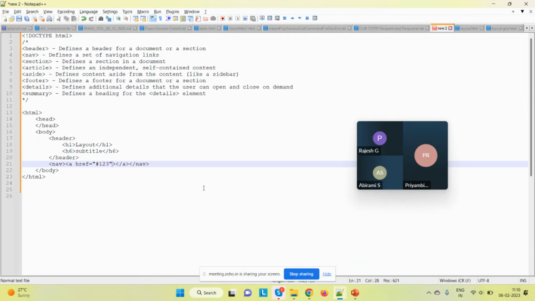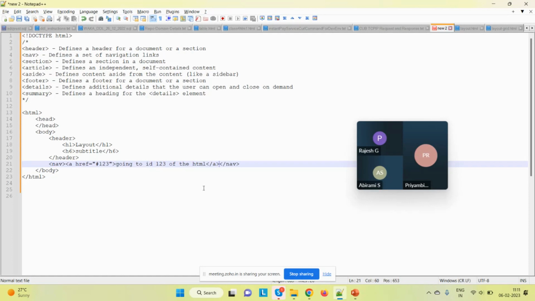If I use that, it will go to that, right? Href link. That's a link basically. I'll just show you how that link is visible, going to ID 123 of the HTML. I have not defined any ID now.